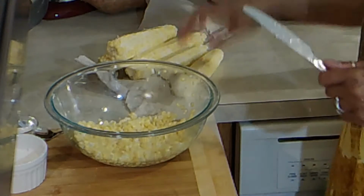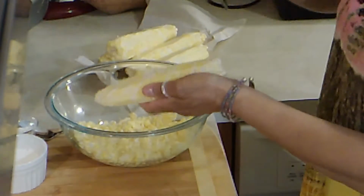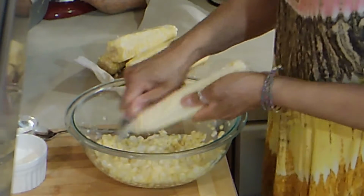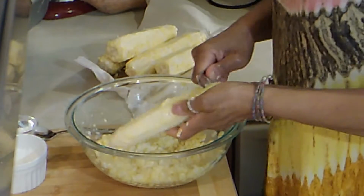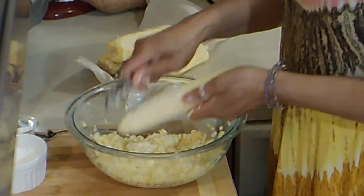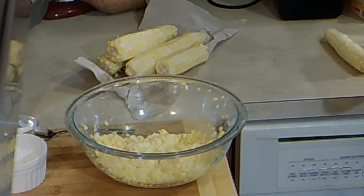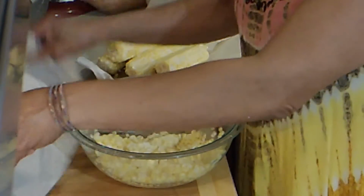Okay. And with the back of a butter knife, still using our cobs, we're not finished. We're just going to take the back side, and we're going to get all that juice and milk out of there. Trying not to make such a mess. It's almost unavoidable. I'm just using my piece of paper towel to cover up some stuff because we have a little splatter going on.